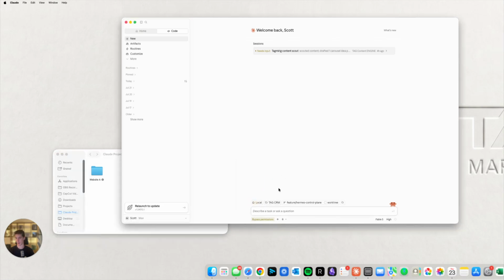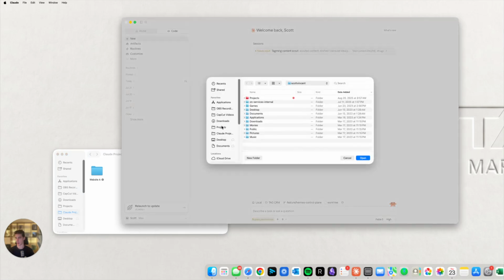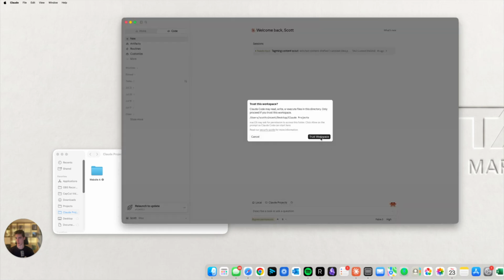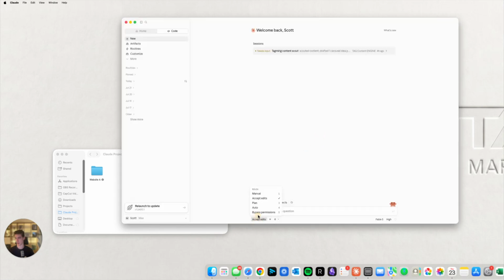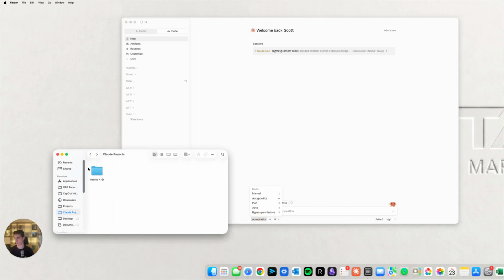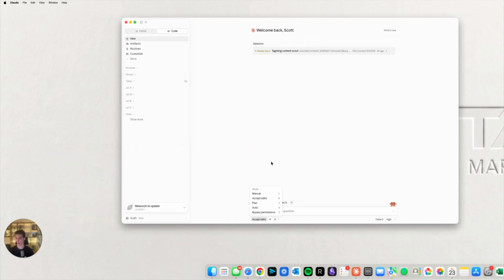So the way that this looks in here, as you can see, I have a lot here, but we can open up new folder. We can just find it, Claude projects, open, trust workspace. Also, if it is being weird, if there are any errors, if you're on the Mac, I would say make sure this is saved locally, not on iCloud, is my suggestion. You can do that by right-clicking on the folder and clicking Keep Downloaded. For some reason, it doesn't show up when you do that here, but this one's also on my desktop. So when I do it on my desktop, then that Keep Downloaded button shows up.